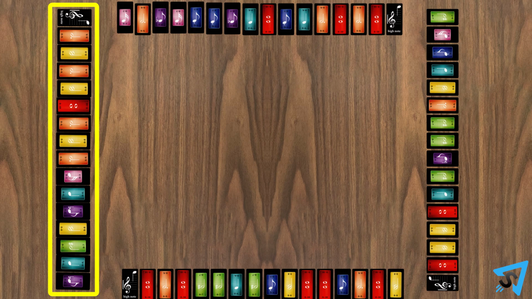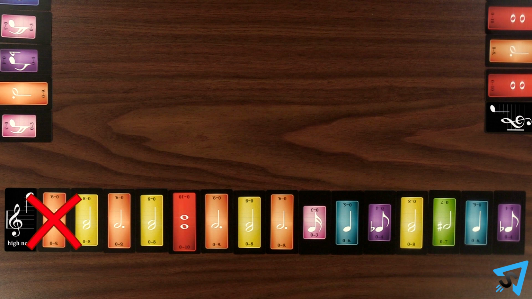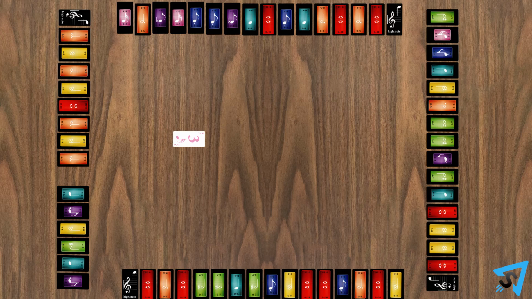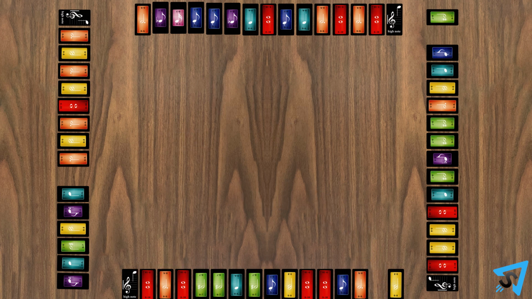The player to the left of the dealer leads the first trick. When you lead a trick, pick any one of your face-down cards except for your highest card, which is your leftmost card closest to your high note, and flip the chosen card face up to the middle of the table. Now, proceeding clockwise, the rest of the players must play any one card from their Xylotar that matches the color played. If they don't have a matching color, then they may play any color. Unlike the player who led, the other players are allowed to play their highest card if they want.